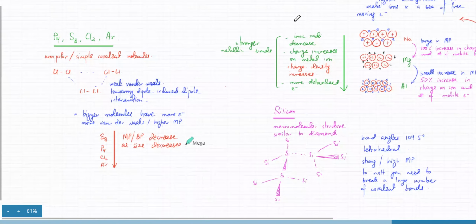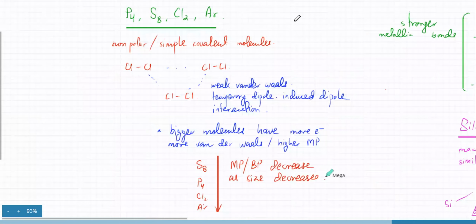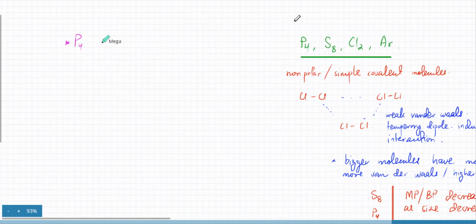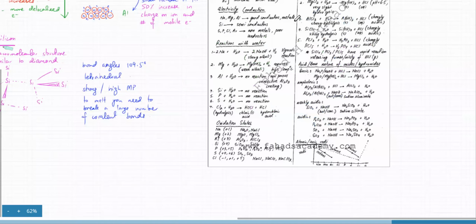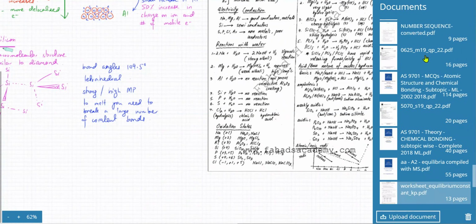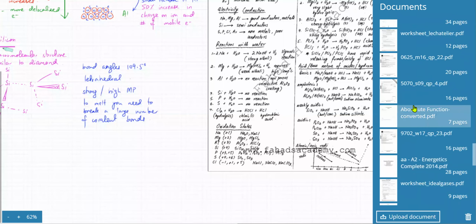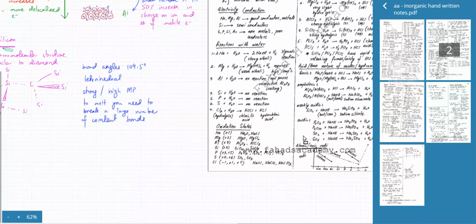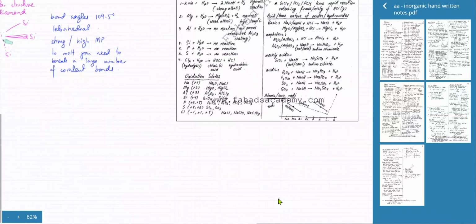Yes, sir. So now another thing about them is you must know the structures of these molecules. I mean, Cl2 is obvious. I'm going to talk about the P4 structure. You must know what P4 looks like. So remember P4. Let's talk a bit about P4. P4 has two forms. It's also mentioned in the sheet somewhere, probably on the next page. I've lost the sheet. Okay, it's given over here.